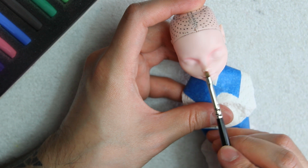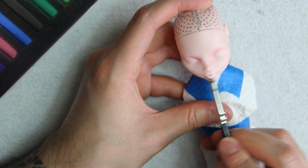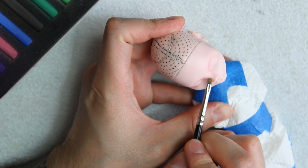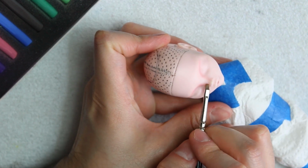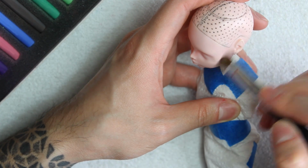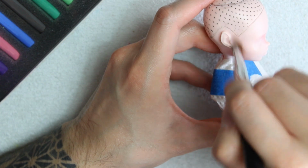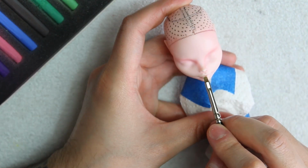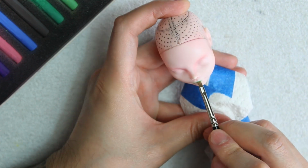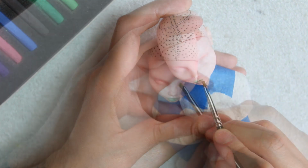I'm also adding some shadow on the nose, lips, and decided to contour the bridge of the nose as well. With a larger brush, I'm adding some on the cheeks. Then, I give some color to the lips by adding green pastel. And off camera, I'll draw the eye shape.